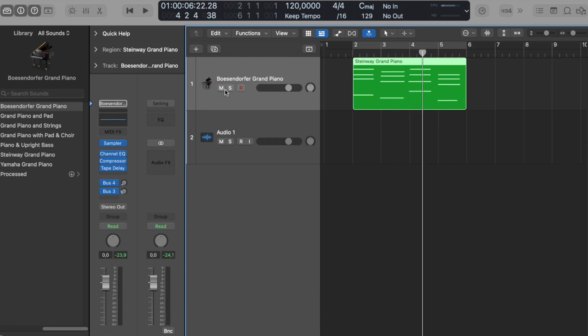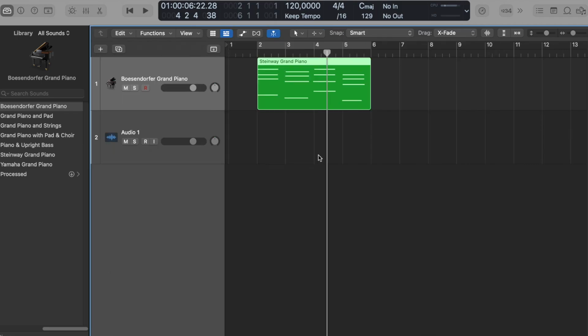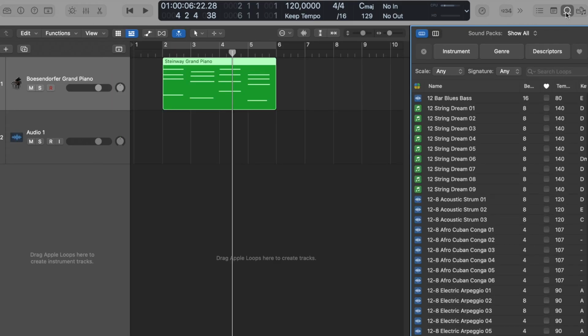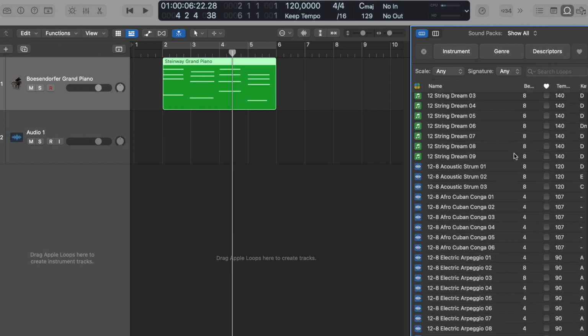Additionally, there are some other cool features like the loops. So if you go to the top right corner and you click on this icon, this is the loop media collection, and you can go ahead and just drag different patterns onto your track.